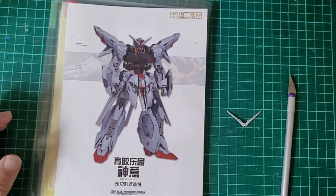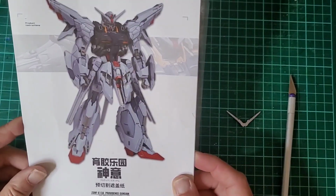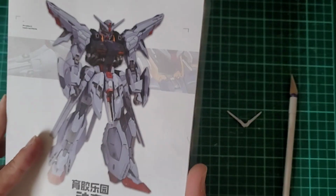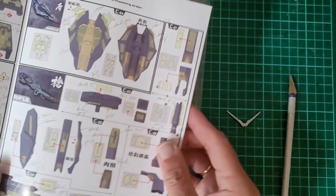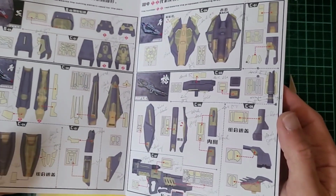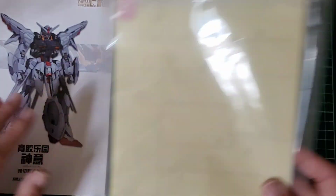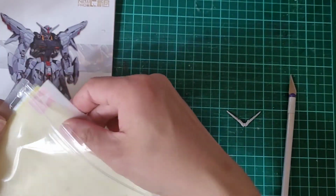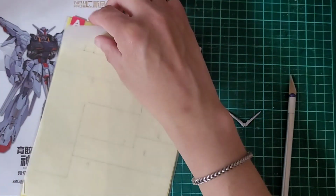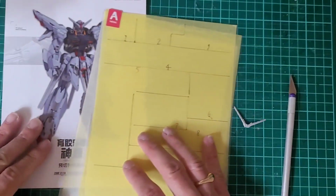All right, so the next step is to do masking. I actually got a pre-cut masking set for the Providence. Had a look at it. It's actually really confusing and kind of overwhelming as well, but I'm still going to give it a try. It comes in pieces like this, and then you need to follow the guide inside the manual.